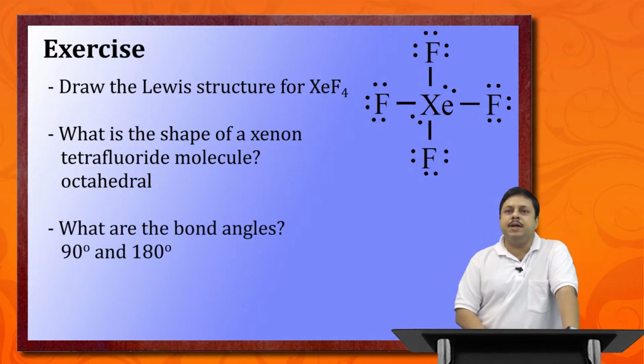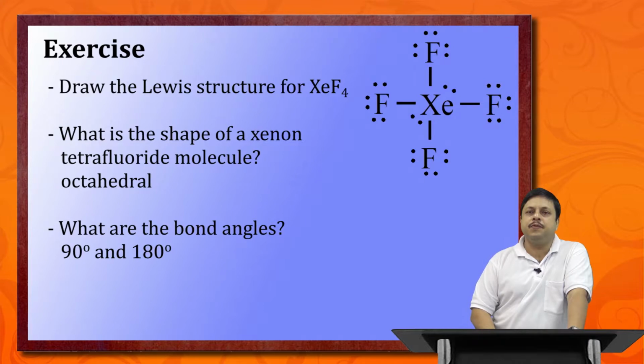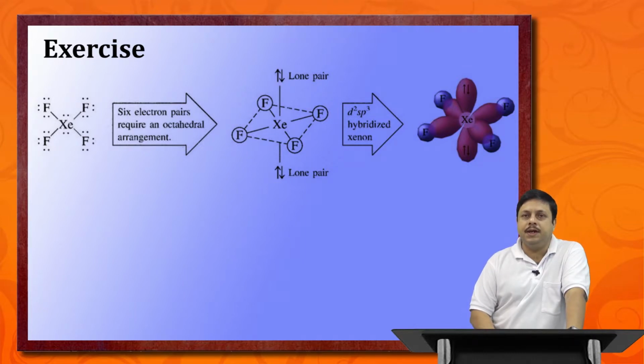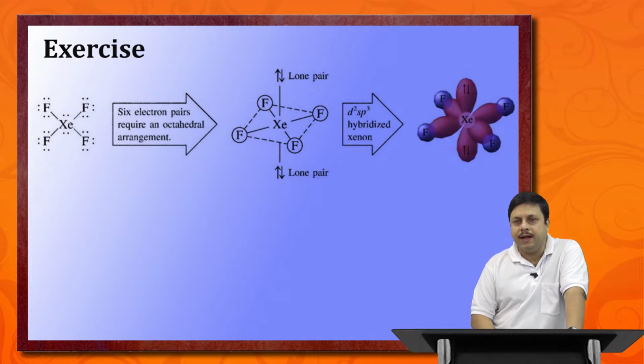All of these angles will be 90 degrees, because this fluorine, xenon, fluorine angle is 90 degrees, and this other fluorine, xenon, fluorine angle is also 90 degrees. In xenon tetrafluoride, this position is not a xenon, it is a lone pair. All 4 of these angles are essentially the angles on this particular plane. So keep in mind, the axial positions in xenon tetrafluoride are taken up by 2 lone pairs, one above the plane of the molecule, the other below the plane, like this.